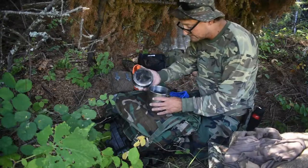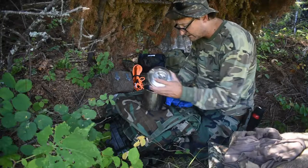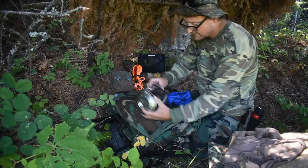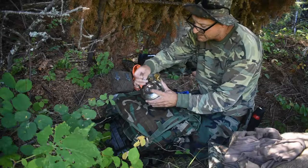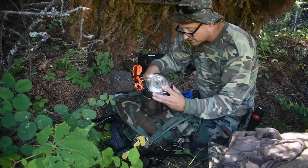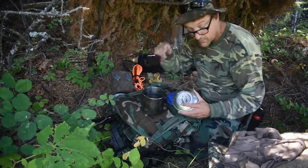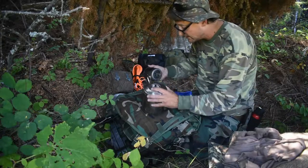And then I got this billy can zebra pot, I think they're called. I hated it at first. I put a little modification on it, but I'm actually using it at home, and now I can cook rice in it and put my vegetables in there, and I see the value in that. I actually use it more at home in my home kitchen.